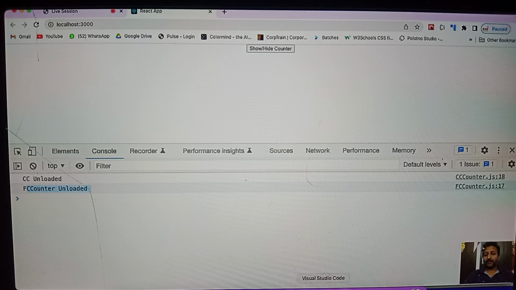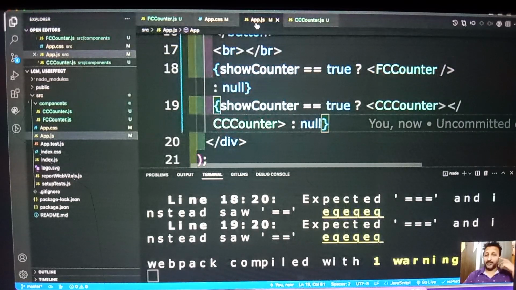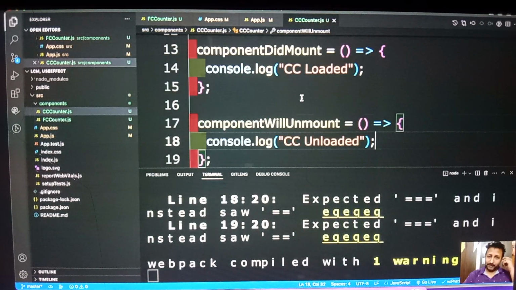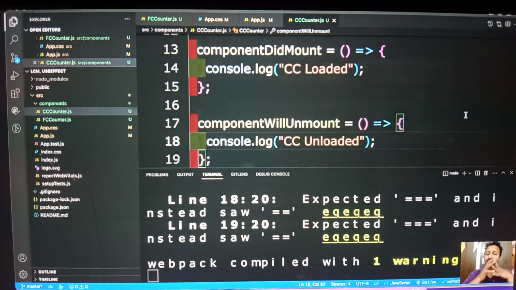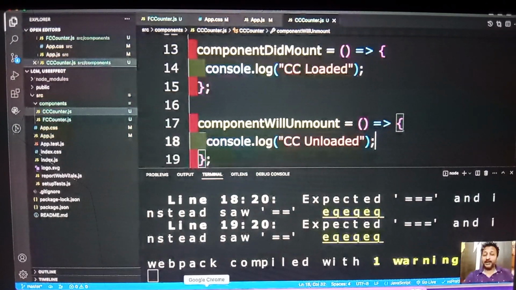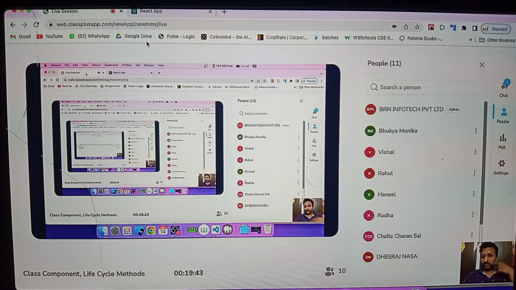So the equivalent of useEffect in a class component is a method called componentDidMount, which is for detecting the loading, and componentWillUnmount, which is useful for detecting the unloading in class components. Understood so far?